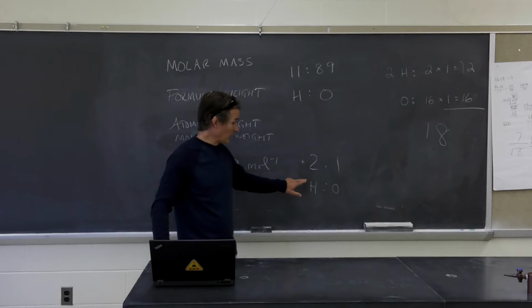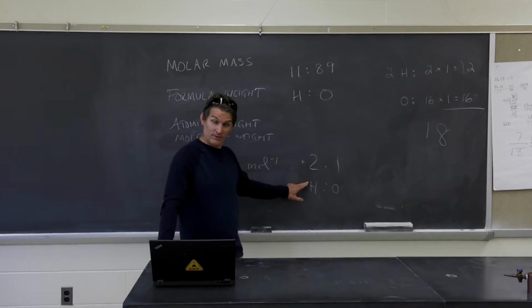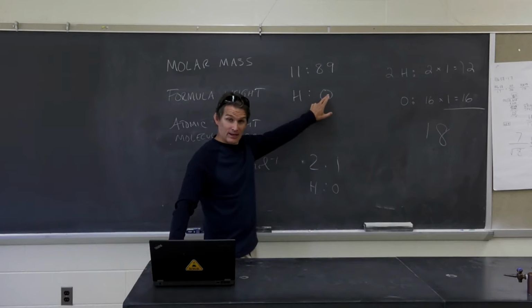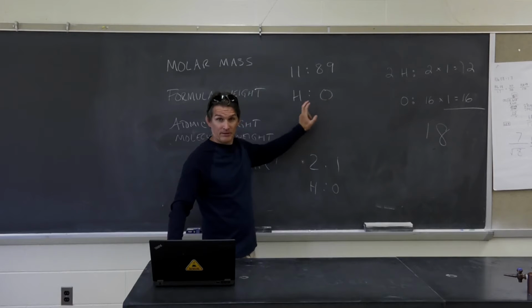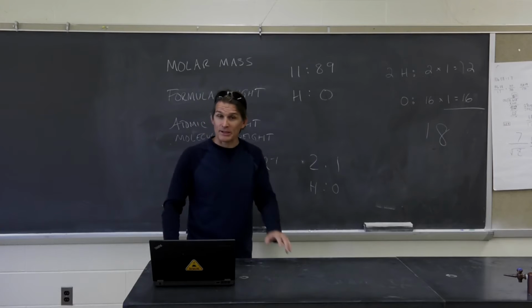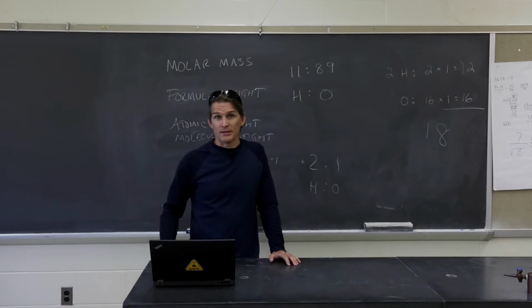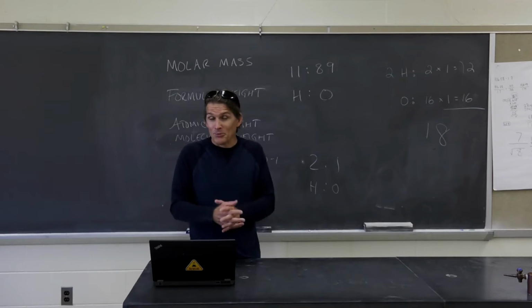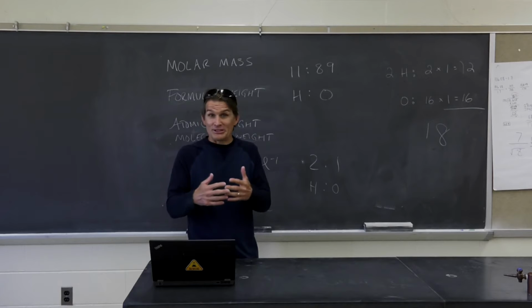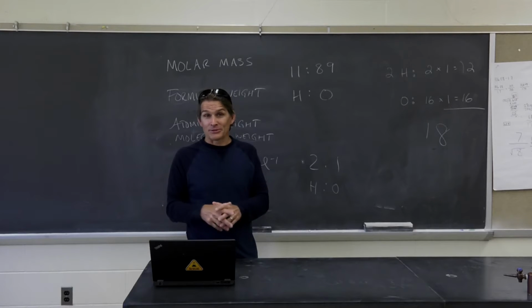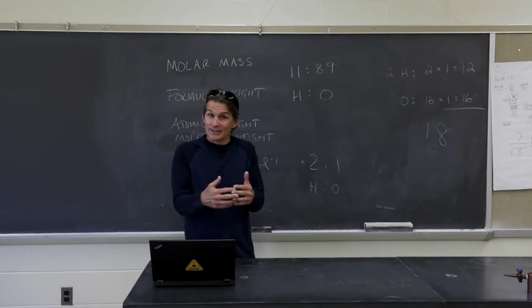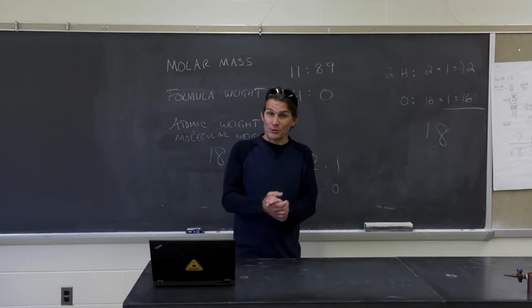So although there's more hydrogen atoms in the compound by number, there's more mass in the compound from oxygen. There's more oxygen by mass in the compound than hydrogen. And that's very important to keep that distinction in mind. It should make sense, right? If we're looking at a car, what's the mass of, say, steel in that car versus the mass in rubber? Well, the mass of rubber probably comes from the tires, and that's about it. And that's not going to contribute much to the mass of the overall car.